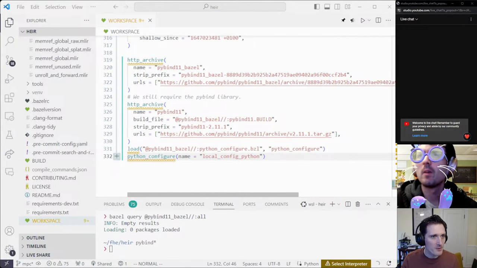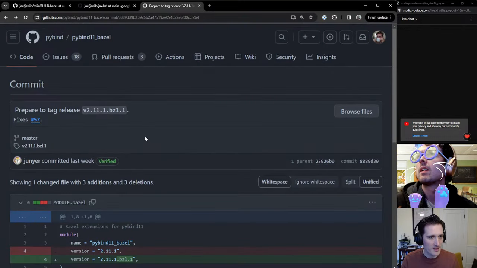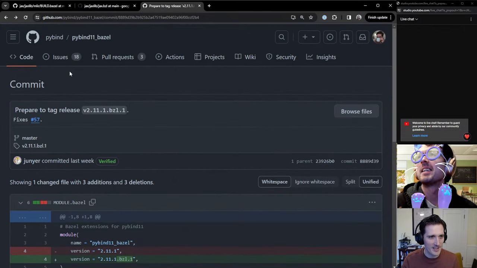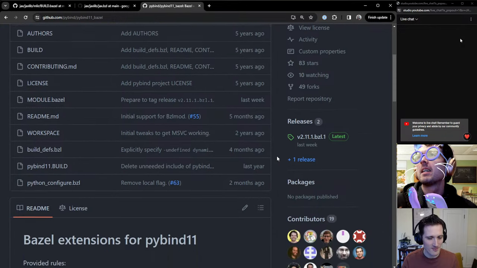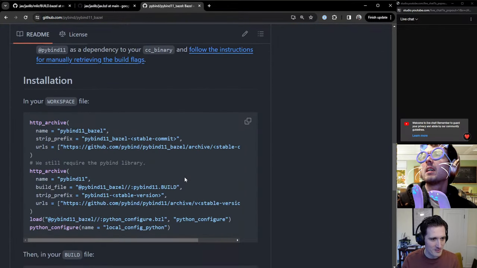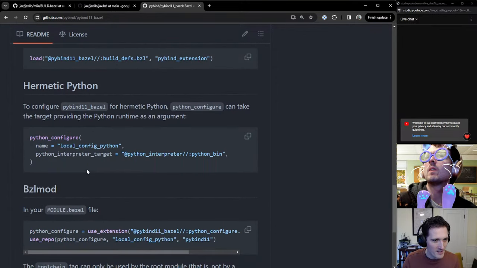Yeah. But so okay, let me pull back up the browser. JAX. So we're looking at JAX. I'm not trusting JAX. Sometimes I look at JAX for inspiration, but if they're doing so much weird redirection for getting things to work on Windows and stuff, it's not worth sifting through it. I think it'd be easier to just follow the documentation. Oh, here we go. Hermetic Python. Look at that.